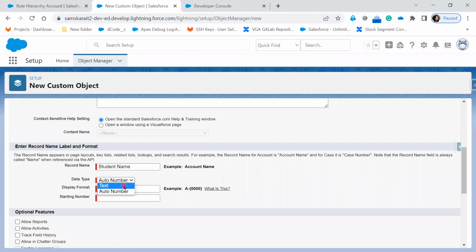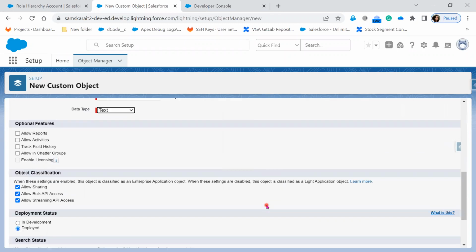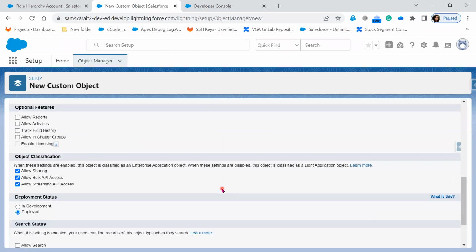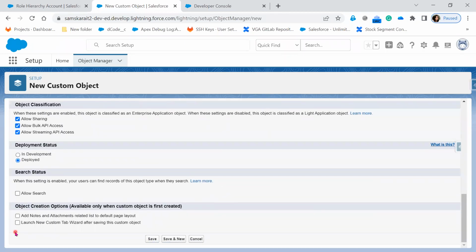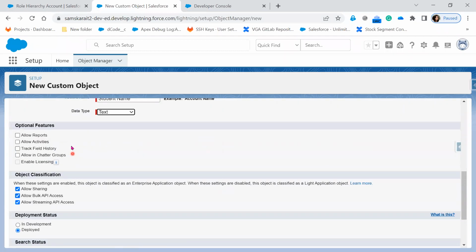Right now I'm going to take it as text because I want to show this. I'll take text, and these are all optional features. Basically, this is if you want to allow the object in reports. For example, whenever you are creating a report, you want this object to be visible in the reports.